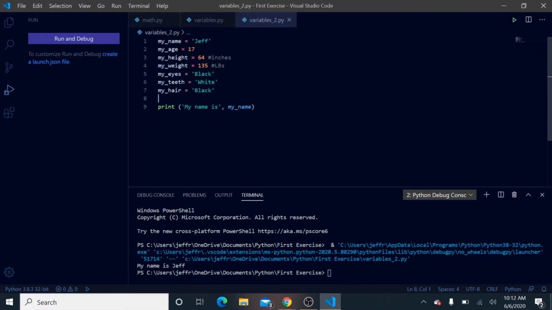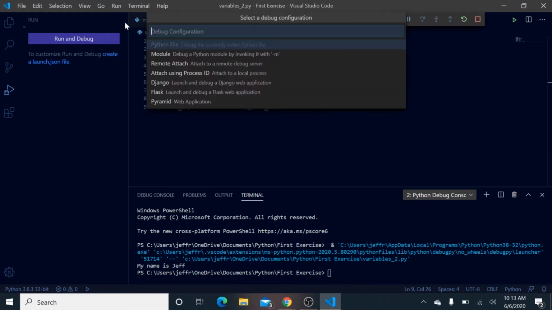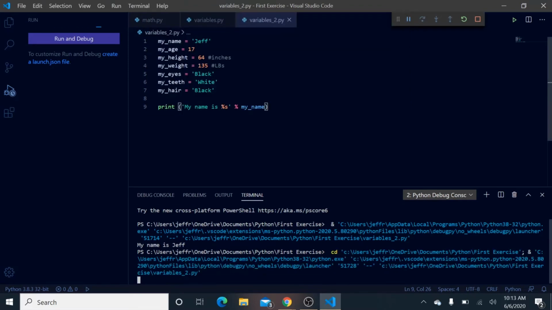That works, but today we're going to set it up as %s or %d. %s is going to be a string versus %d, which is going to be a decimal value. You put %s, then you put % right before the name, so %my_name, and you don't need that comma either. It should run the same way in this case.